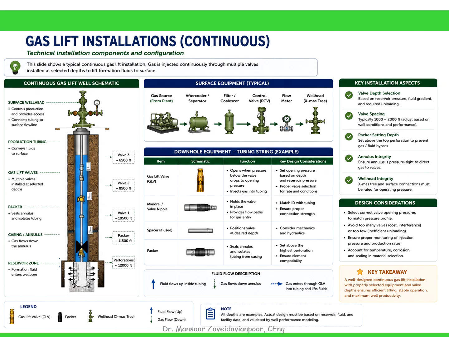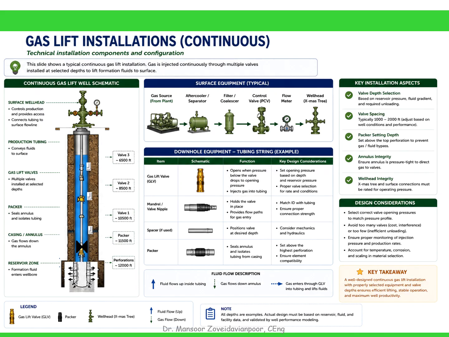From a design perspective, engineers are trying to achieve four things: Place the operating valve as deep as practical. Ensure sufficient pressure differential for gas injection. Maintain stable production. Maximize production while minimizing gas consumption. So this slide isn't just showing equipment placement. It's showing a carefully engineered pressure management system designed to help the reservoir produce efficiently.